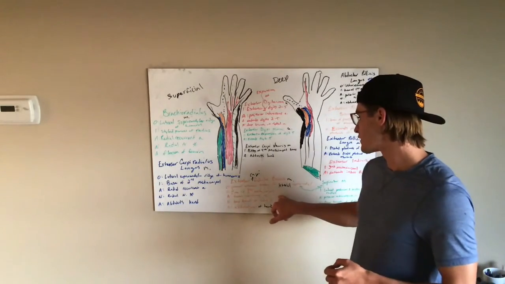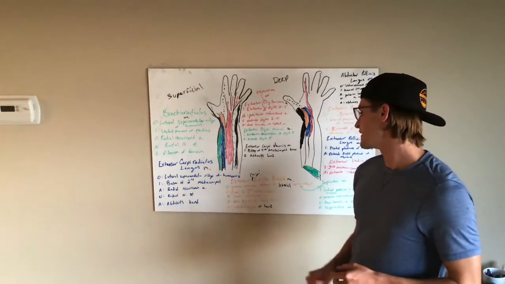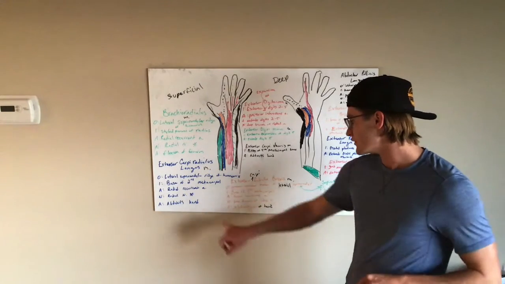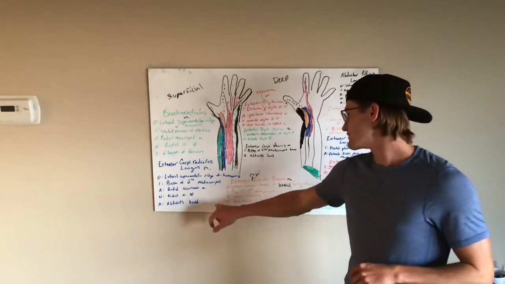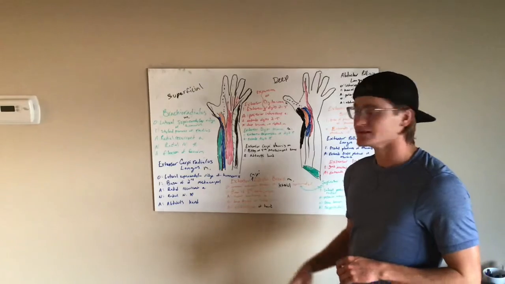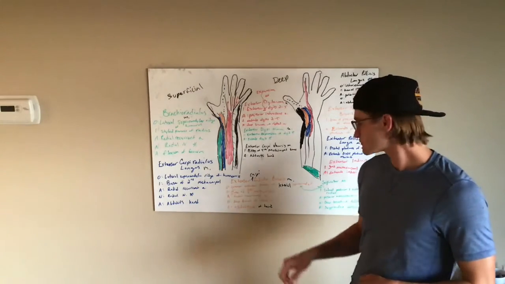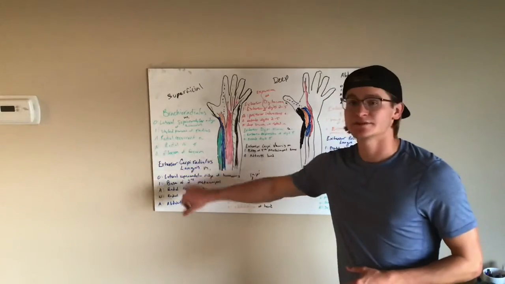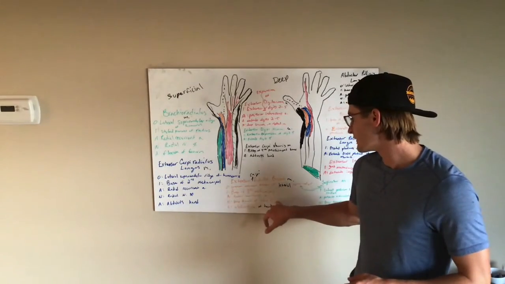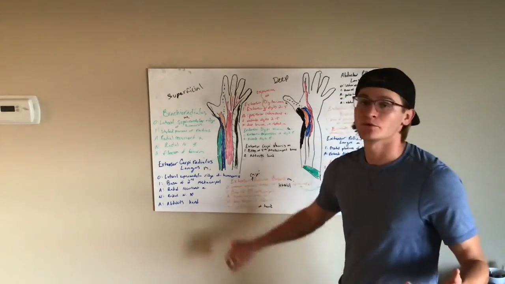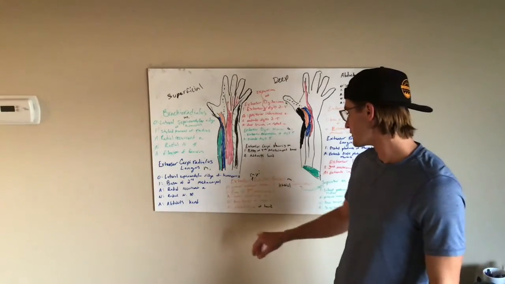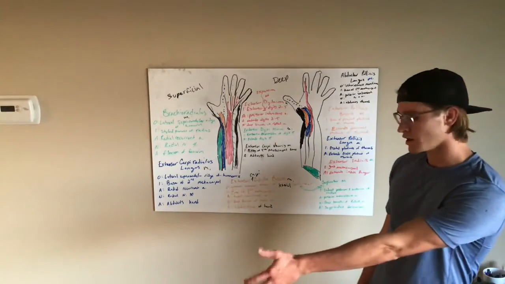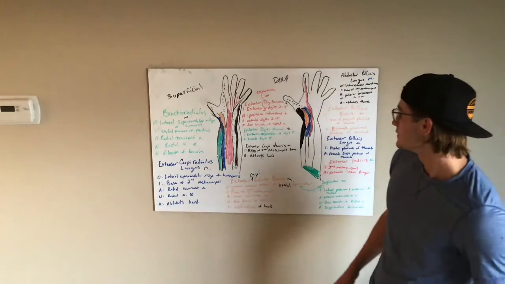So base of the third metacarpal, its artery, once again, is the radial recurrent artery. The nerve, you're going to see this nerve throughout the rest of these muscles. It's the deep branch of the radial nerve. You're going to see that from most of these nerves. So remember your exceptions, and these are your common ones that relate to the other ones. And this is going to help abduct the hand as well.